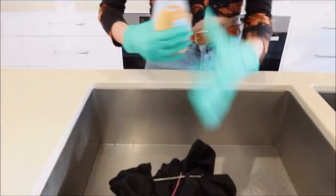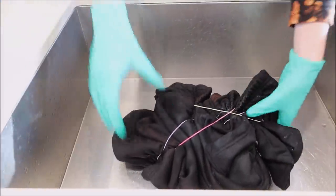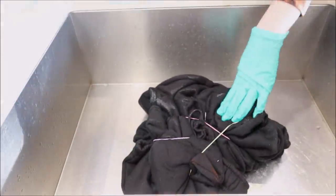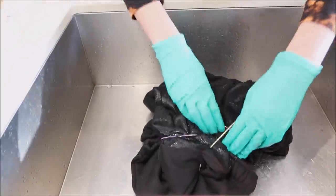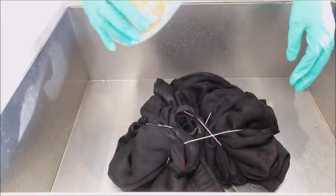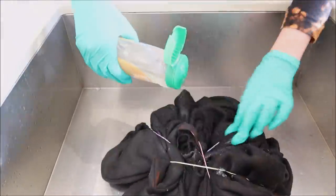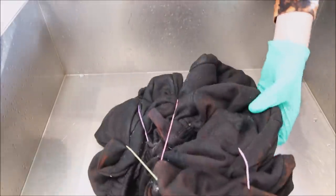We're just going to take the bleach once again and pour it all over. If you've got a more liquidy bleach, it'll probably bleed better, but since my bleach is quite thick, I will have to pour it in a little bit to let it crack. See, it's starting to work already.